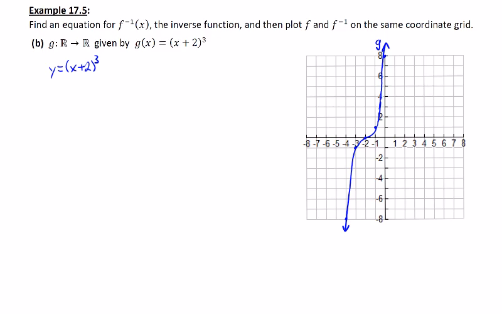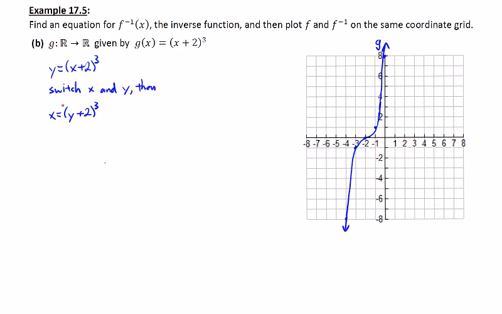It doesn't really serve much other purpose here other than to also make the observation later with G inverse, which we'll get to. So this does pass the horizontal line test. It is a one-to-one function. Let's go ahead and switch the x and y. And when we do that, we're going to end up with the statement x equals (y plus 2) raised to the third.